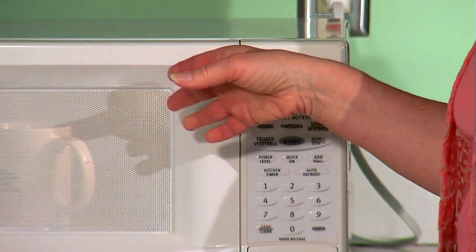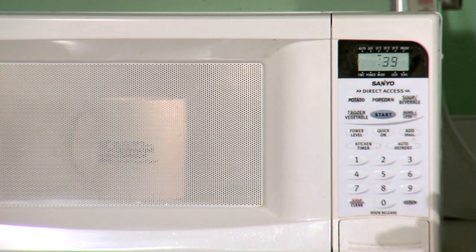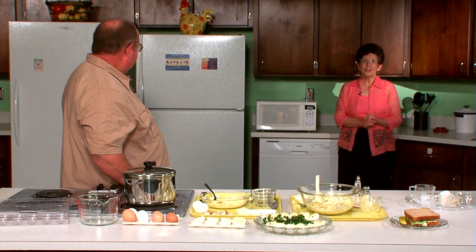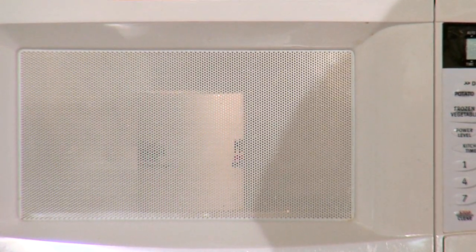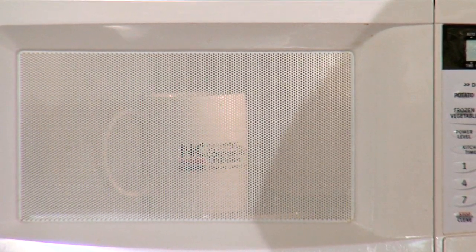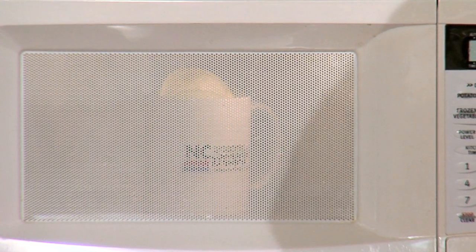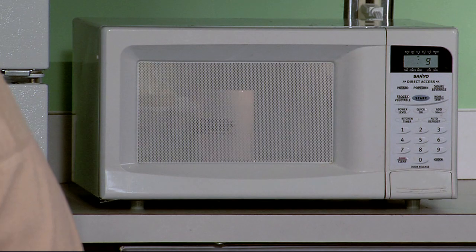Now, if you watch really closely, you're probably going to see the eggs poof up. Tell me if you can see it through there. If they don't, that's okay, but probably you'll see the eggs rise up to the top. That is almost like what is happening when you're making a souffle. It will go down in just a few seconds, but it will rise. While that's cooking, I'm going to walk over here and get the next ingredients that I'm going to put on this coffee cup scramble, and that is simply 2 tablespoons of shredded cheddar cheese, and I'm going to have some salt and pepper to use also.